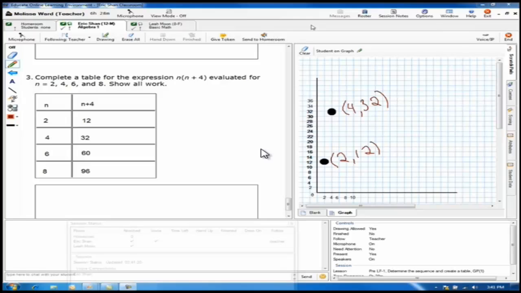Eric, those coordinates look great on there. You seem to really start to understand the input and output values. I still see some signs that you're still a little bit confused with the sequences. So what I'm going to do is when we exit the session here, I'm going to make a note for your prescription monitor to give us some more lessons on sequencing so that in the next session you can work a little bit more on sequences.